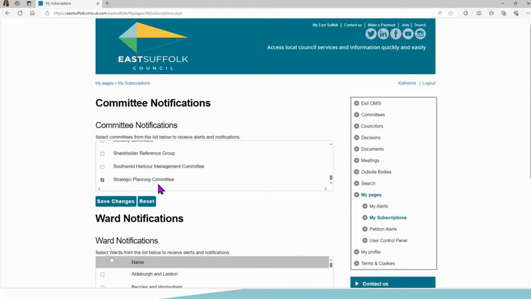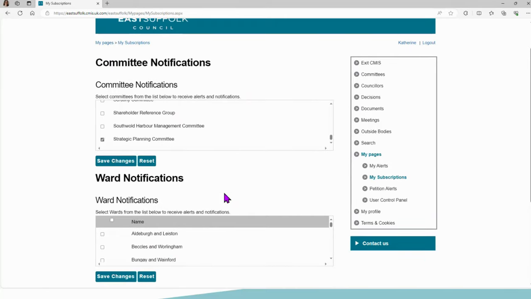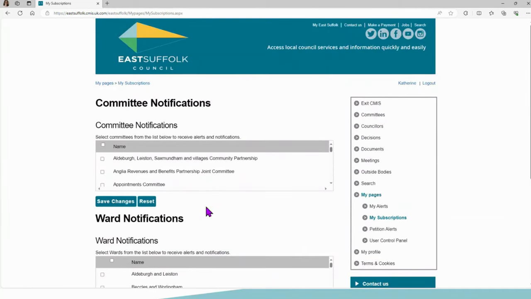We do also have a strategic planning committee which runs quarterly, which we present stats on our performance to, both in terms of planning applications and planning enforcement. And we also provide summaries of planning appeals to those. And then our annual report to that committee, which is usually June, July time, we do more detailed statistics on our overall performance in terms of proportions that are dismissed on appeal, proportions in time, so that means within the government targets, number of enforcement cases, number of overall planning applications, etc. So you might want to sign up for those as well. But you don't have to. Once you've selected those, you just hit save changes and it remembers.